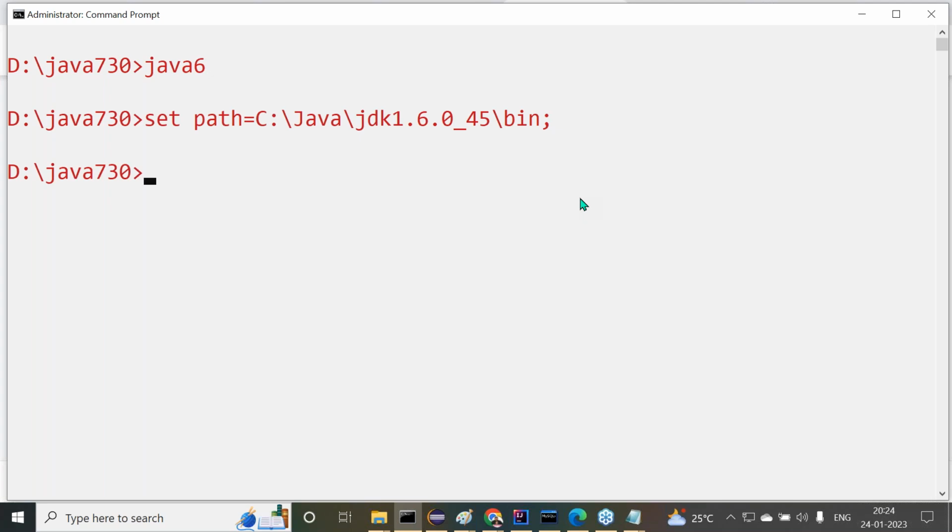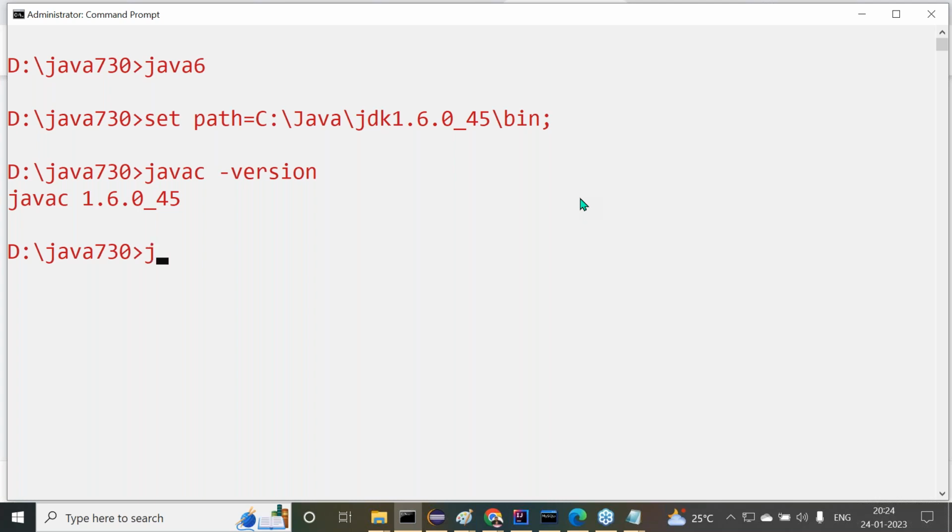What I'm typing here, only Java 6, that's enough. Click on enter button. Automatically we are getting the Java 6 version. Now let us check this one. Javac space hyphen version, here we are getting, now see this one. What version are we getting there? 1.6 version. Sir, all of you are getting my point or not? Got it or not? That's okay, fine.